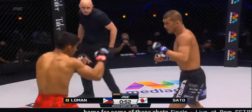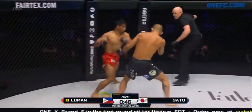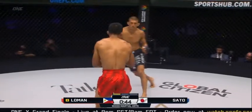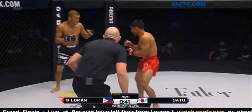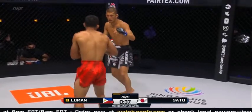With 50 seconds remaining in the first round, set for 3. Judged as an overall contest, not round by round. Overhand left there from Loman. Short left circles off nicely. Lead left hand again. High kick was parried.